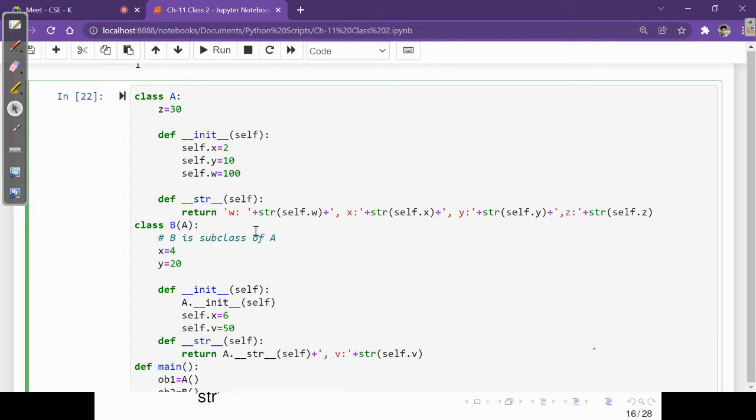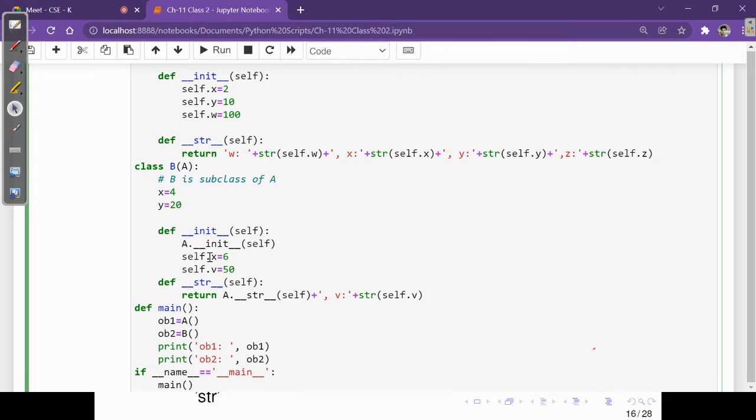So instance means object. So when we were printing this, the same thing I was trying, so what I did here, I just copy pasted it here. Yeah, so we were finding w, x, y, z.